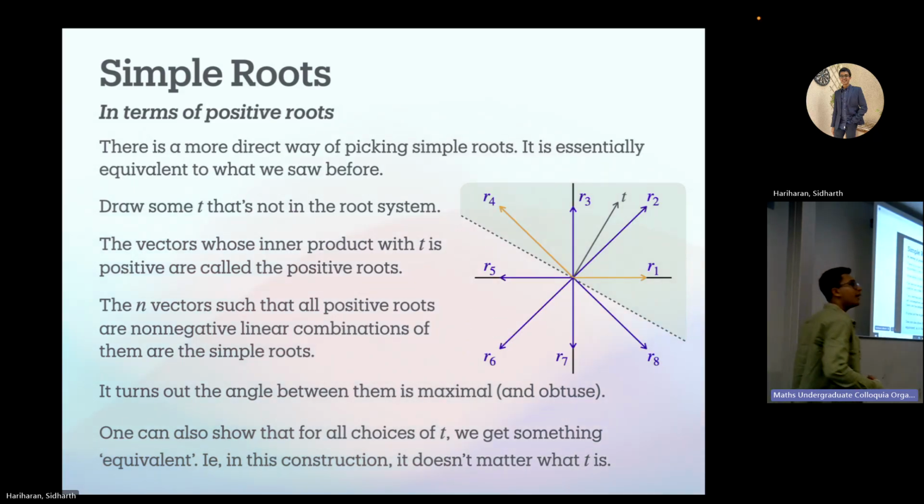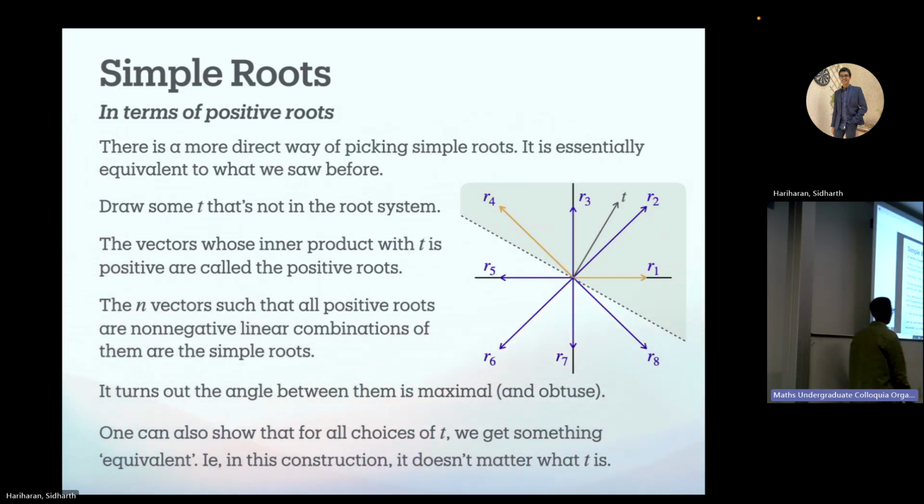It actually takes a lot of work to show that the simple roots, if you construct them in this manner, have the properties we desire. One is that their corresponding reflections generate the Coxeter group in question. That's not an easy thing to prove. The second thing we want to prove is that they're a basis. That's easier to prove, and the key ingredient there is the criterion for linear independence that has to do with inner products between these sets.